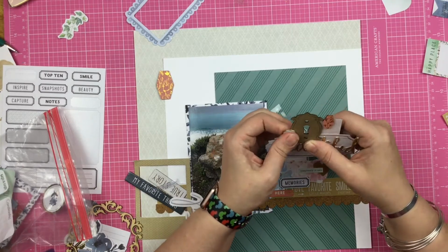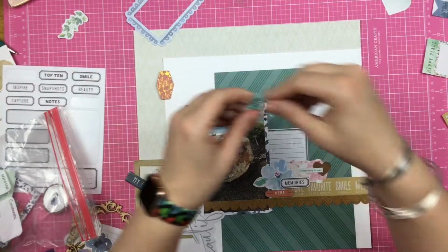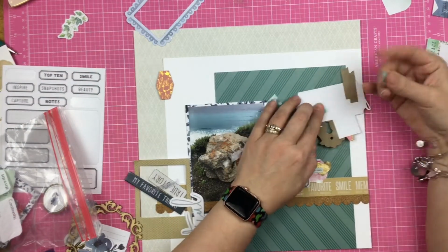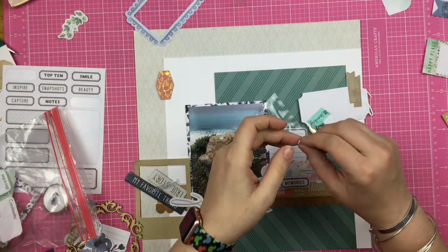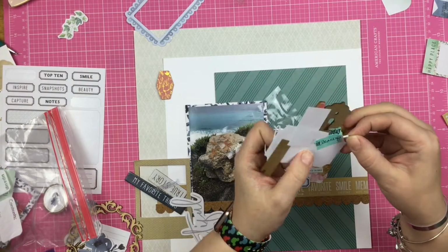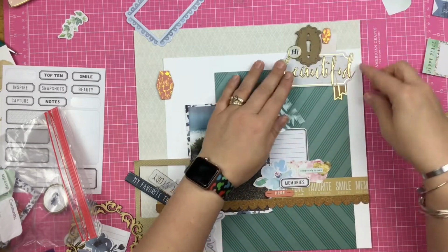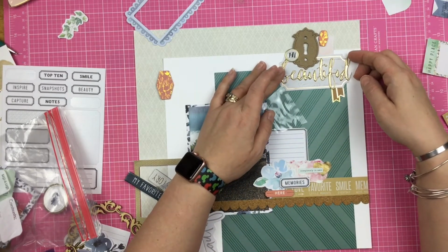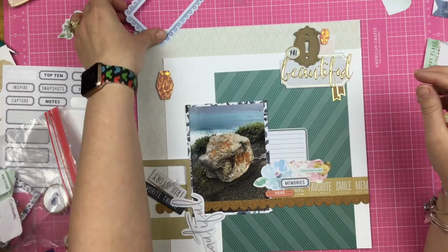So if you are Scrappy Kathy, she is the queen of the random embellishment and making them work. And if you ever get the chance, check her out. I went to a retreat with her this past spring, and the random stuff she could pull together and make into sense on a layout was amazing, like completely and utterly amazing.